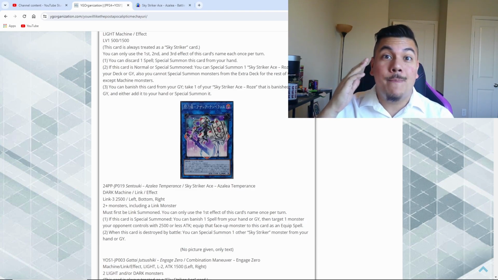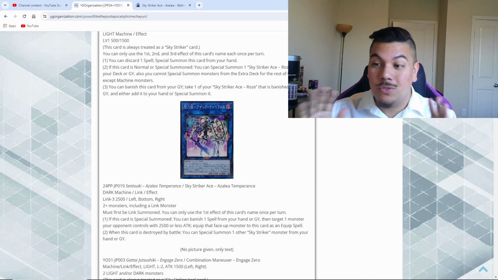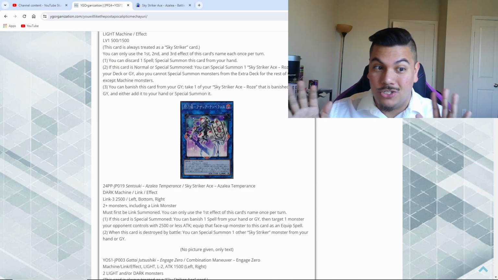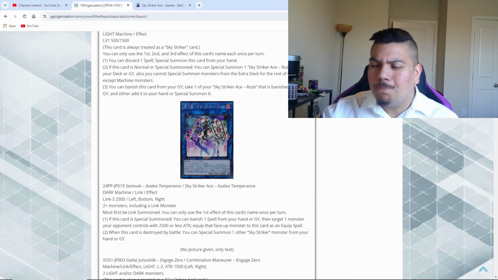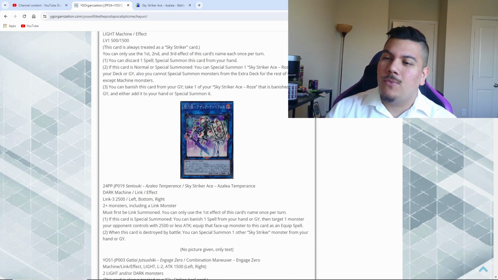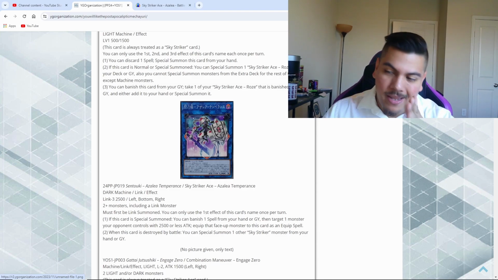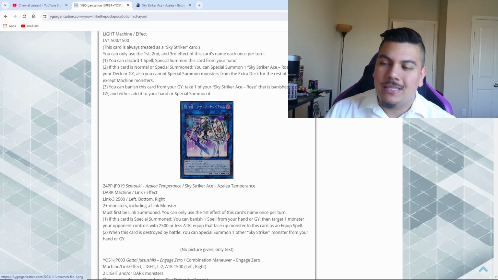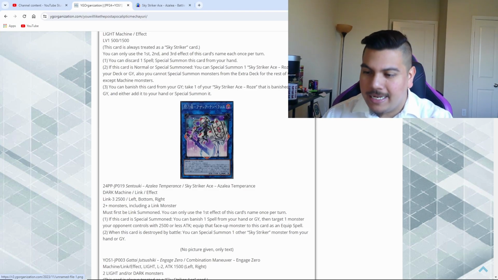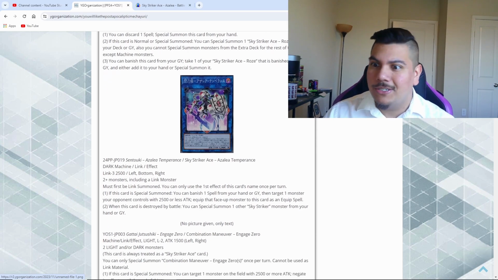Am I having a mental lapse over here? I do not believe Rose has that effect, guys. If I'm wrong, please just roast me in the comments, and we'll leave it at that. But if it be Ray, it'd be a lot better. So why is it only Sky Striker Ace, Rose support? Why isn't Ray included? Ray is not only Bay. Ray is the main monster for Sky Strikers. It's a few things I have issues with. But okay, let's get into that last card, and we'll see, maybe my prayers are answered, right?